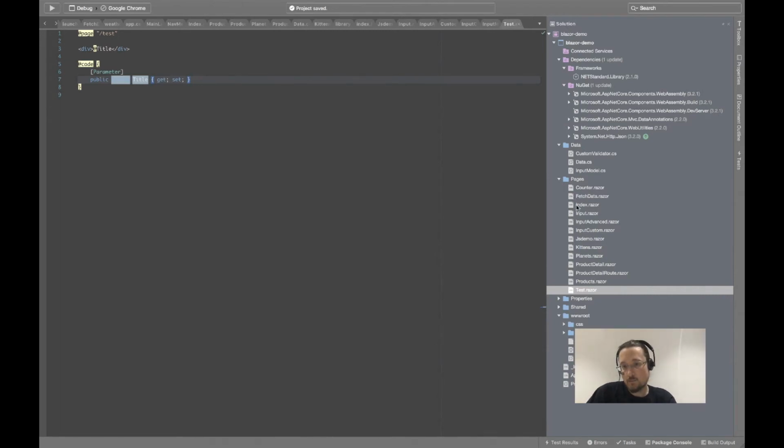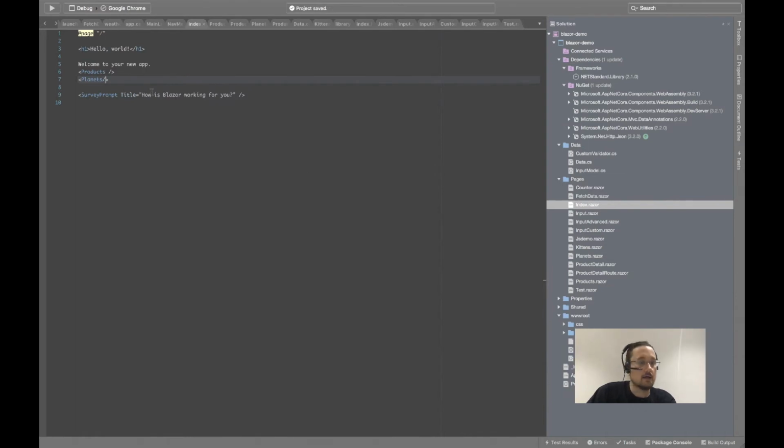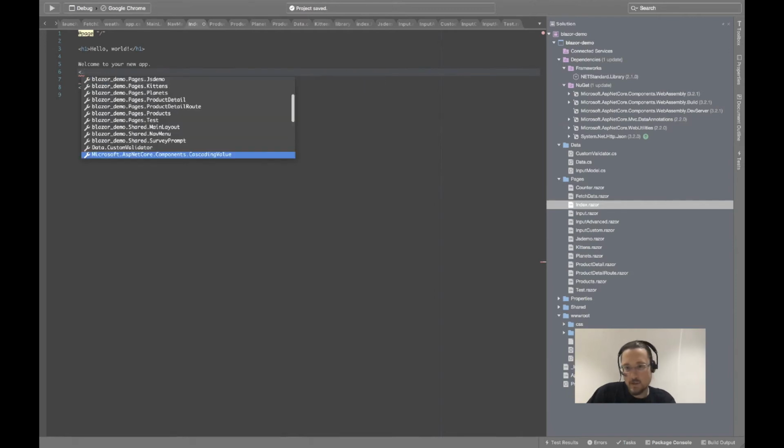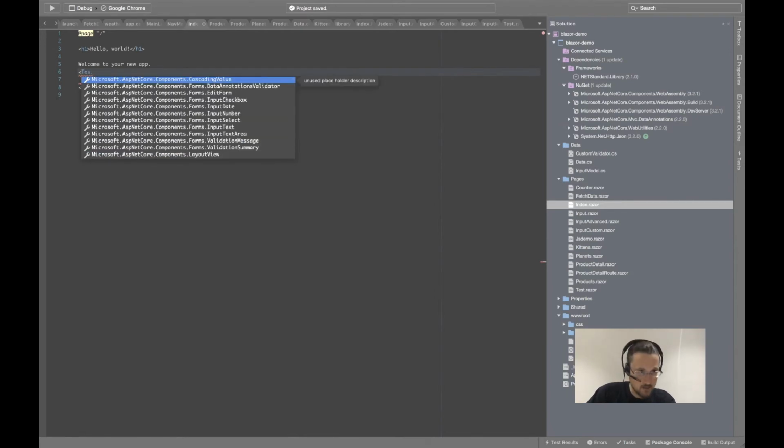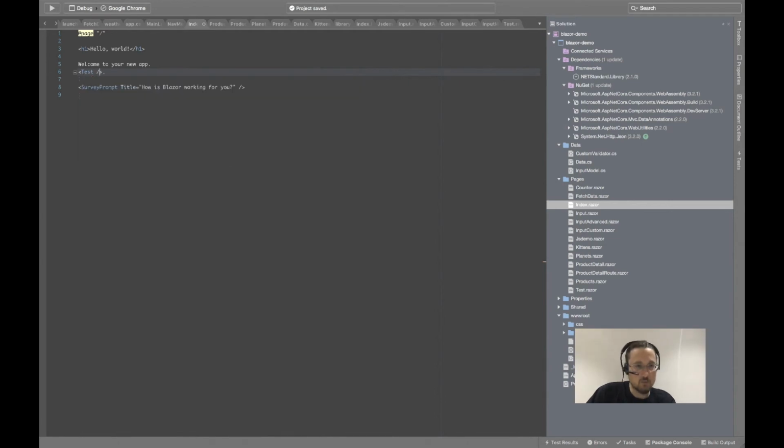So I navigate to my parent component. First off, I clean up some stuff that doesn't need to be there, and I type the name of my component, which is test. And I start using this property that we call title. So I type title. It's helping me with auto-completion. I give it a string as input. So this is me passing input from a parent component towards a child component.